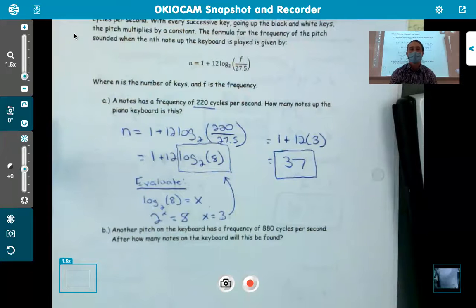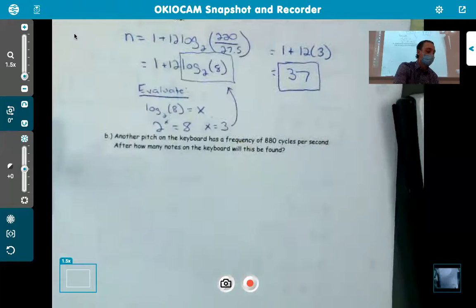How many keys are on a piano? Does anybody know? A lot. Is that what you said? All of them? All the numbers? What's that? 108? Look it up. You guys are all texting anyway. 88. So we found the 37th key out of 88, somewhere towards the middle there. Still pretty low. All right, let's do another one.